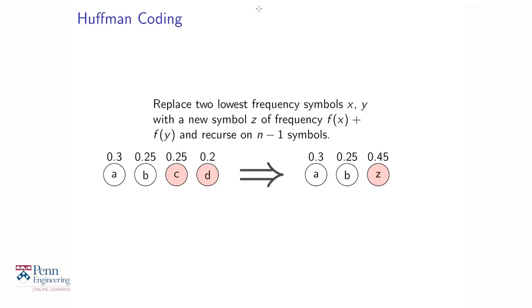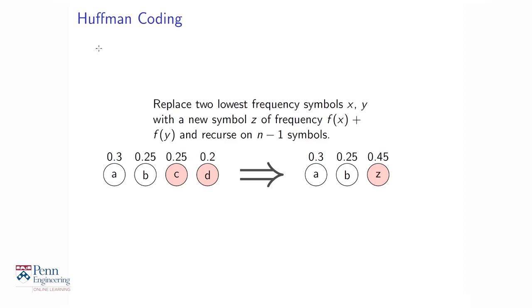Okay, in the last segment, we motivated the Huffman coding algorithm, and the greedy choice it was going to make was to take the two symbols of least frequency and combine them into one fake symbol of frequency the sum of the two symbols. Let's see this algorithm in action on an example, and then we will see why it is correct.